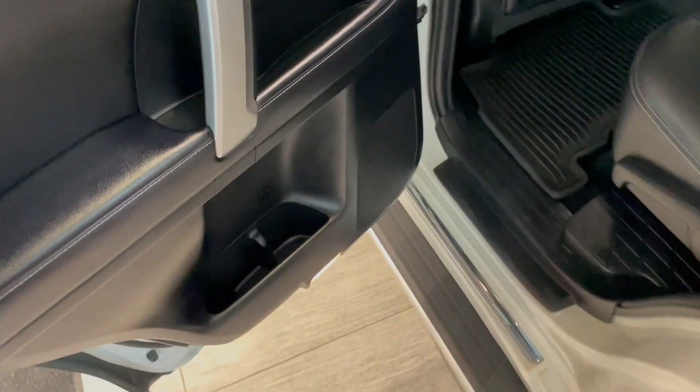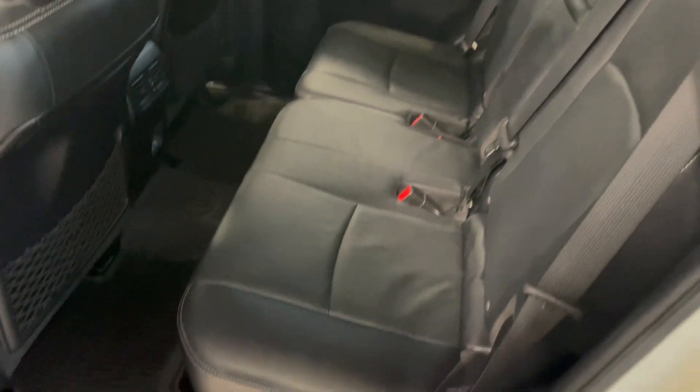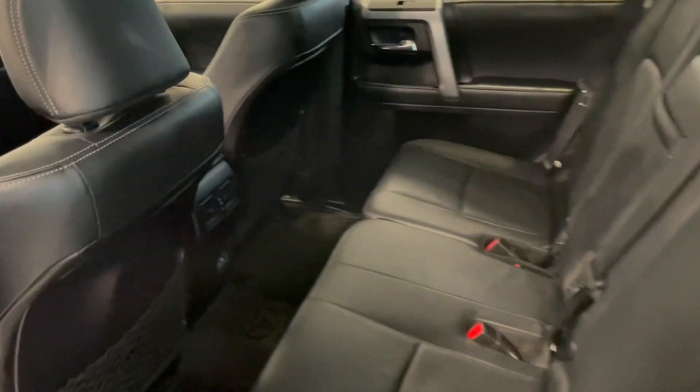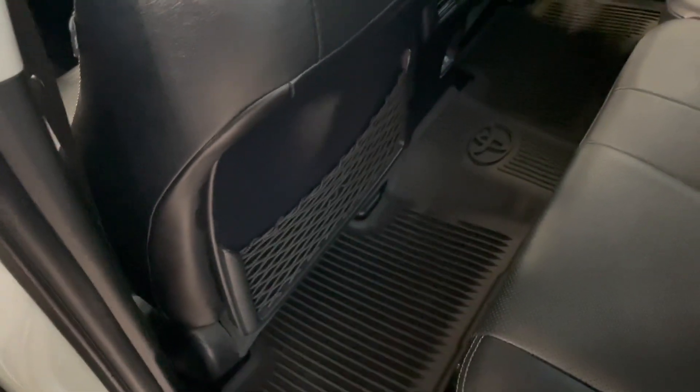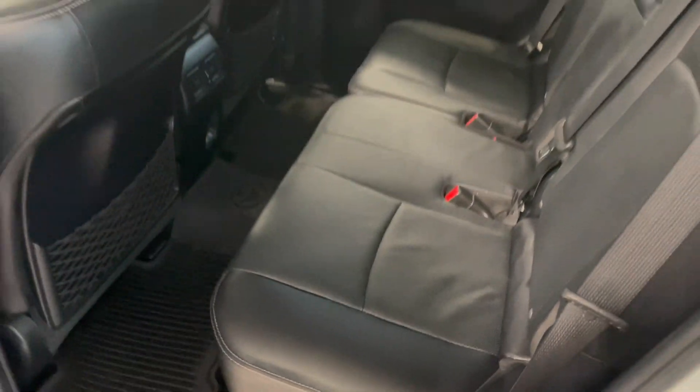Taking a quick look inside the back, there's some storage on the bottom of the door just like the driver's side. We are continuing with the all-weather mats and the black leather. Behind the front passenger and driver's seats you get these little nets for some extra storage, and the rear seats do fold down — there's a little handle here, and if you pull that forward the seats will fold, giving you access to your cargo.